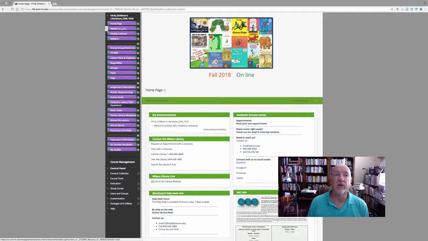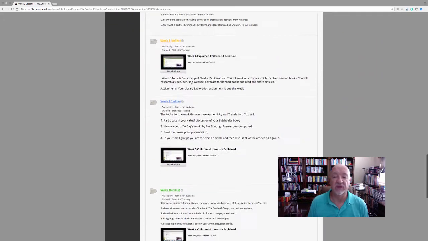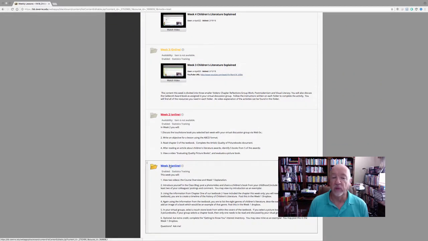Another very important page is the weekly lessons page. Now, you won't see all of these right now, but because I have the instructor's model here, all you will see is week 1. You have 9 days to complete a week. I usually put it on by Friday evening at 11:59 p.m. And then you have that first weekend, you have all the next week, and you have the following weekend. Now, what you might see is while you're working on week 1, I may put week 2 online, which I will. That Friday, it overlaps the second weekend, so don't panic because you still have 9 days to complete it, but you do have to have it done by that second weekend Sunday by 11:59, and it does shut down then.